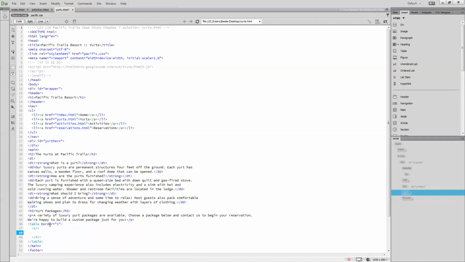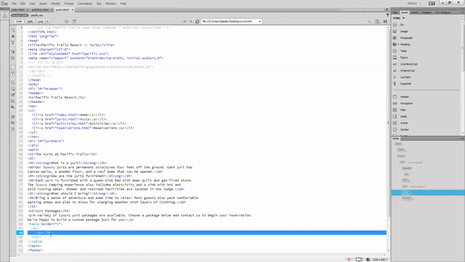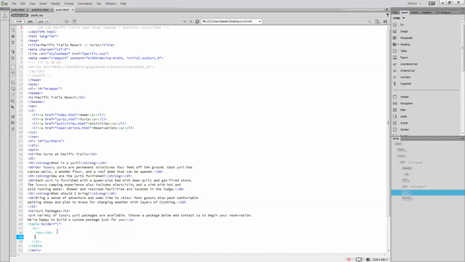Our first row is going to be all table headings, right? Column headers. TH is for the cell. It stands for table heading, but it's really column headings, right? So I'm going to have that. I'm going to close it. So let's do that right now. And I'm going to have 4 of these, right? So I'm going to copy that and paste, paste, paste.